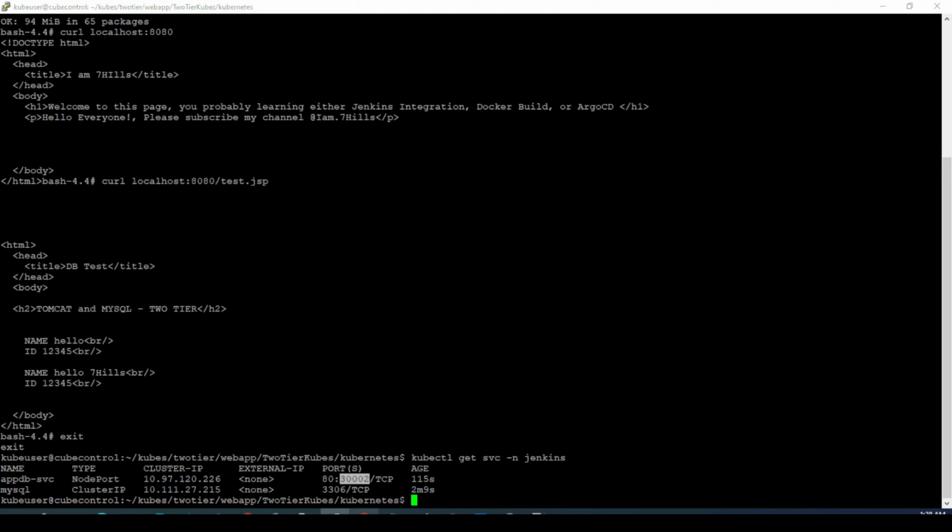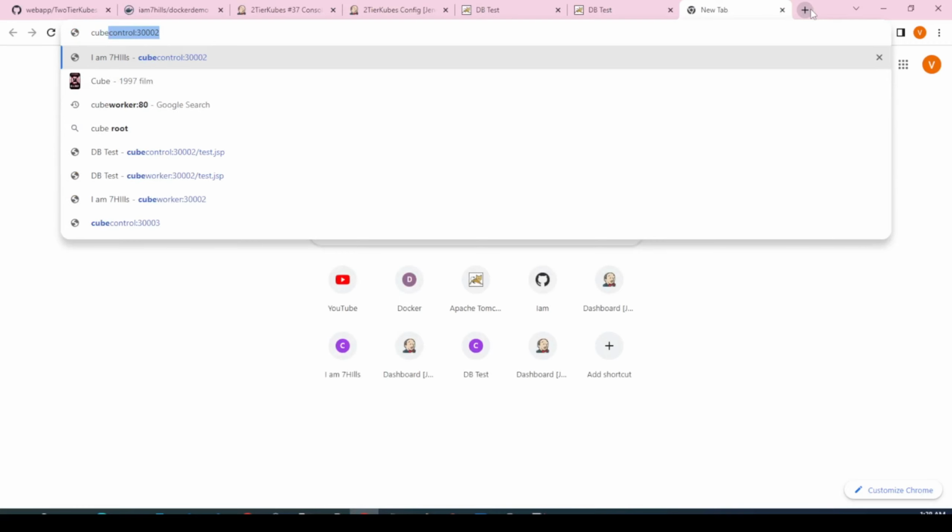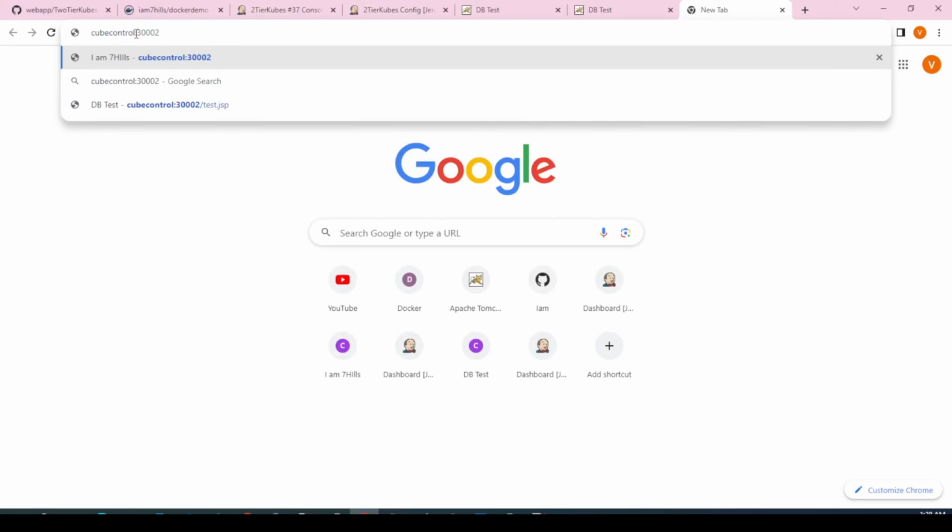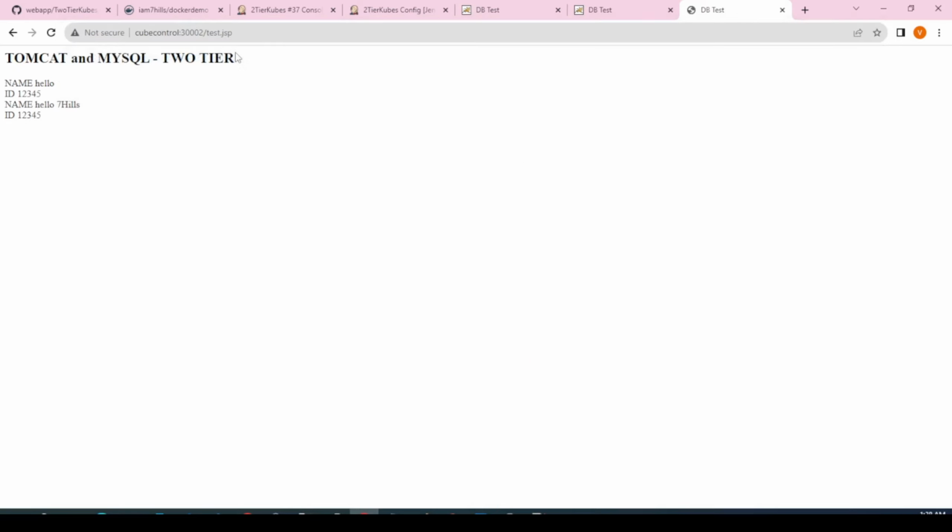Okay, so going back to the browser, you can use any of your Kubernetes cluster host names. I have three host names, so I can check any one of the Kubernetes cluster host names and then type test.jsp. Yeah, same thing, whatever you see there.